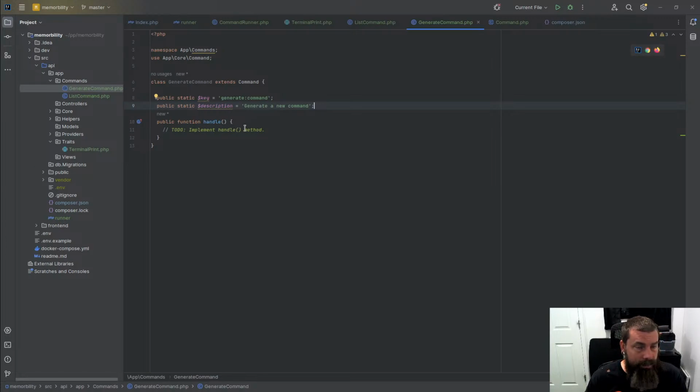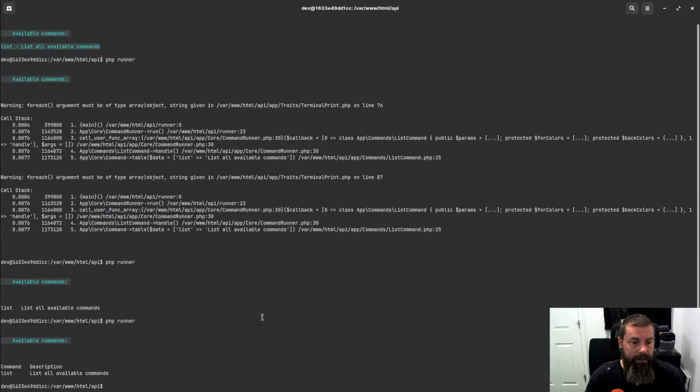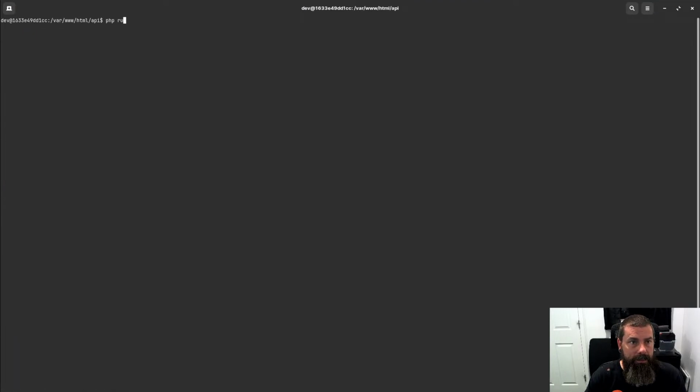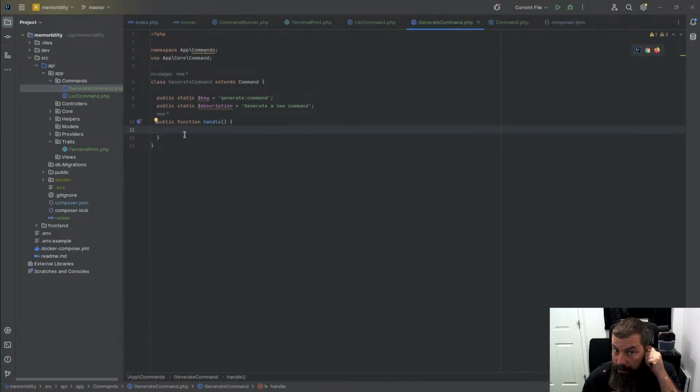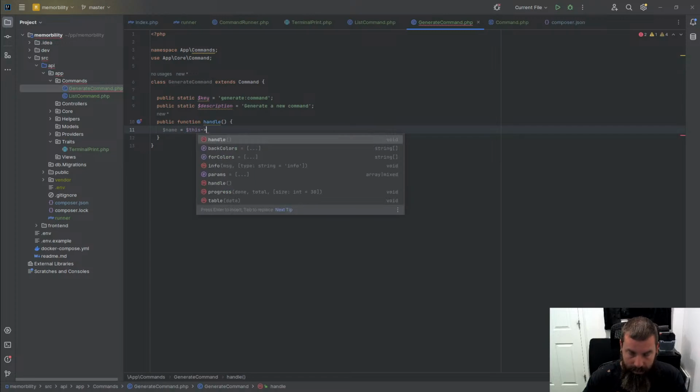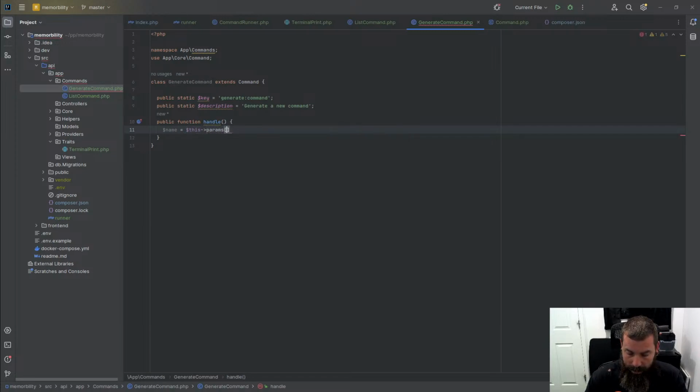Okay. So the first thing we want to do is get the name. The way I want this to work, it'll be this command here. We'll do PHP runner generate command, and then we have to give it a name. So the new command that we're trying to create, let's say generate migration command. Okay, that's how I want that to look. So let's go back now and get that. So the name would be this params, and we're getting the first param, or an empty string.